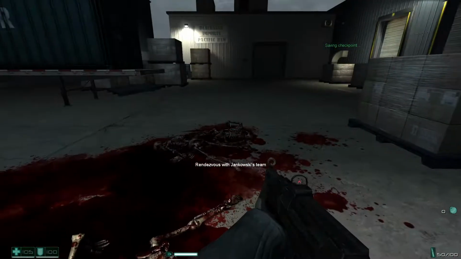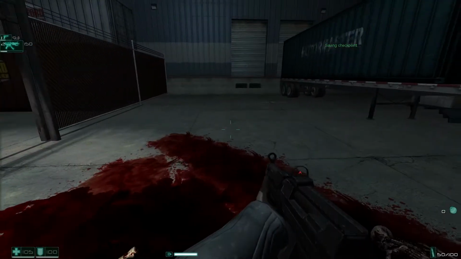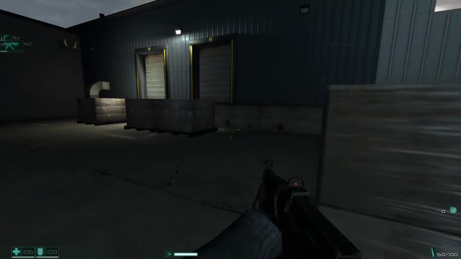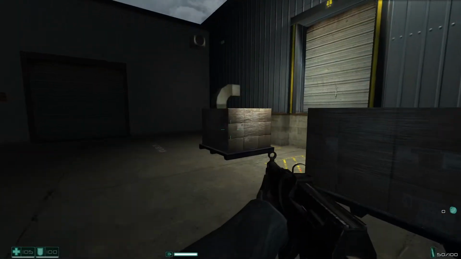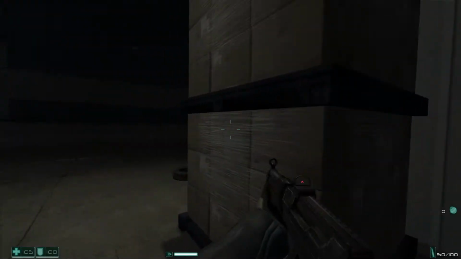I guess we will. Now, what weapons do we have? We have a pistol and we have this MP5 or whatever it's called in this game. I'm sure I will flash the information on screen.